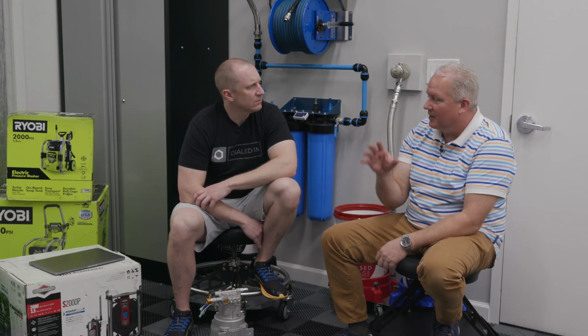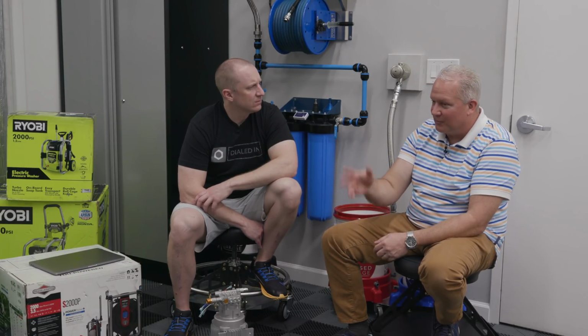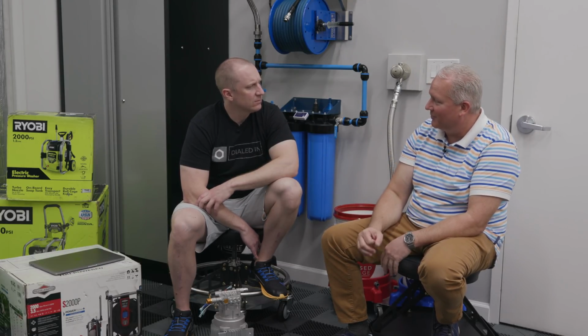There are some maintenance tips, like we talked a little bit about today, for storing a pressure washer, disconnecting, using pump protector. If you have a gas unit, make sure you drain the fuel or put some fuel stabilizer in there so it's not all gummed up the next time you go to use it, right? So you find a lot of that on there. All the standards are listed on there. And then of course, the members and brands that are currently a part of the association are all on the website.